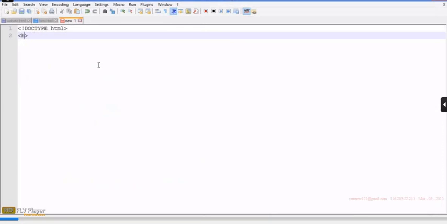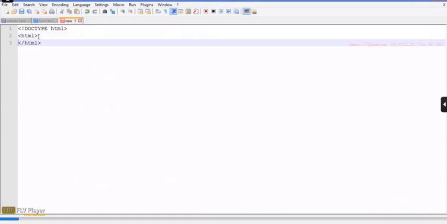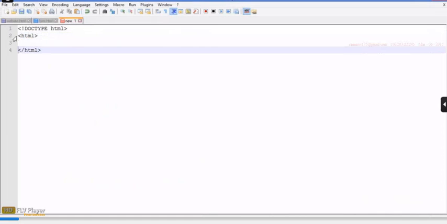Sorry, we should always start with the html tag, where we specify that this particular document is an HTML, and it starts from this tag and ends at the closing tag.